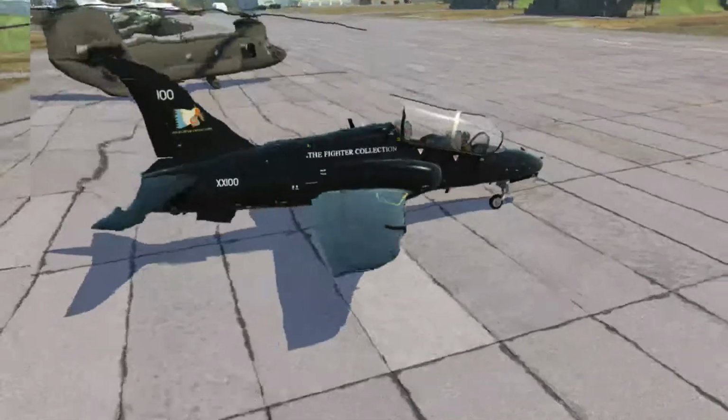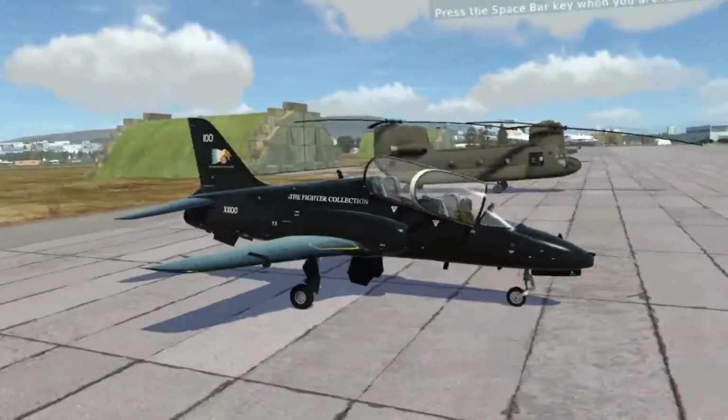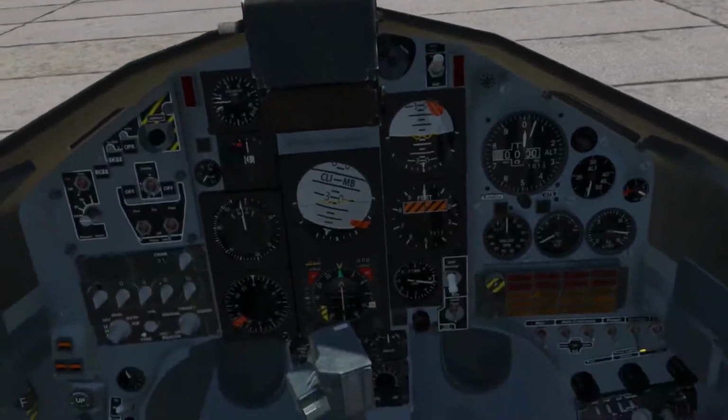Nice looking plane, very nice. Okay, here we go.